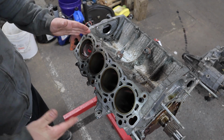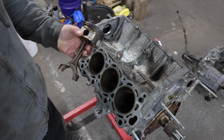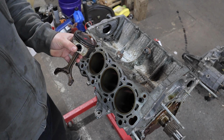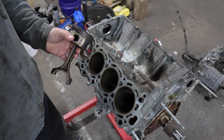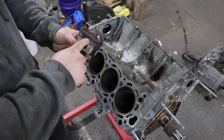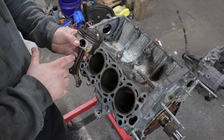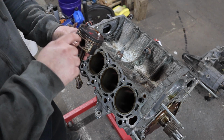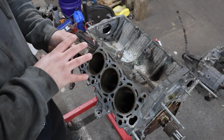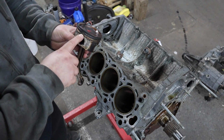This is a late model, I guess you could say, 1UZ. It's the VVTi, and Toyota changed some things in this engine, and not many people know about it. Like, the aftermarkets don't know about it, and I think some people at Toyota don't know about it, but they changed the thickness of the ringland on these pistons. For the later model 1UZs, they went to a thinner ringland on the piston. I believe the older generation 1UZs are 1.5 millimeter, and these are 1.3 millimeter piston rings.